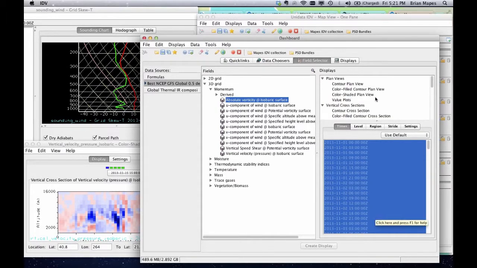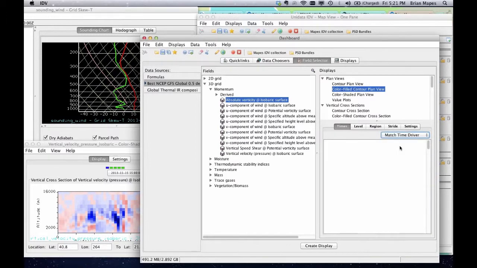In my template approach, you always have to remember to match the time driver. Always, always, always match the time driver. It's like a game of Simon Says. Don't forget to match the time driver. Otherwise, you create a data request for hundreds of time levels. Ha ha, you have to kill your IDV and start over, and you probably lost your work, since you probably forgot to save recently. It's not ha ha, it's boo hoo, and I've cried it many times. I always hated Simon Says as a kid.